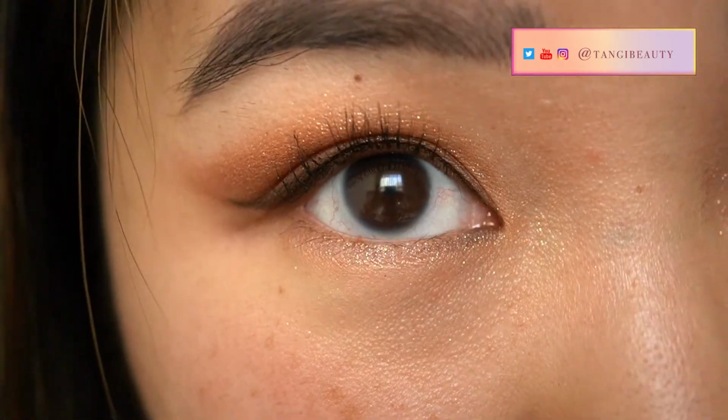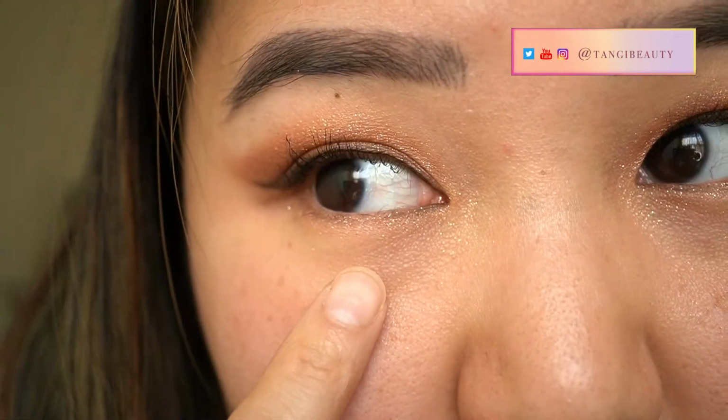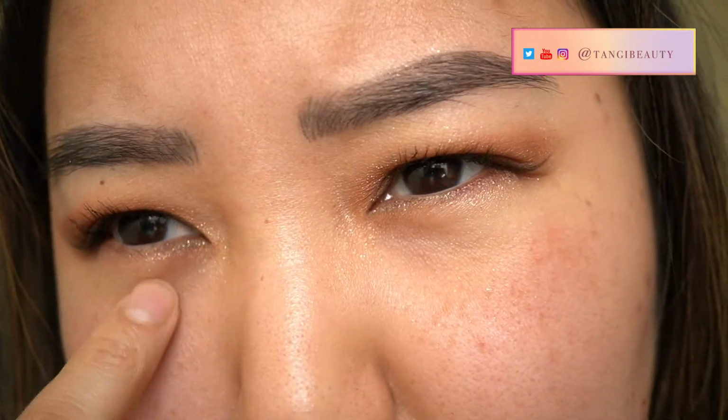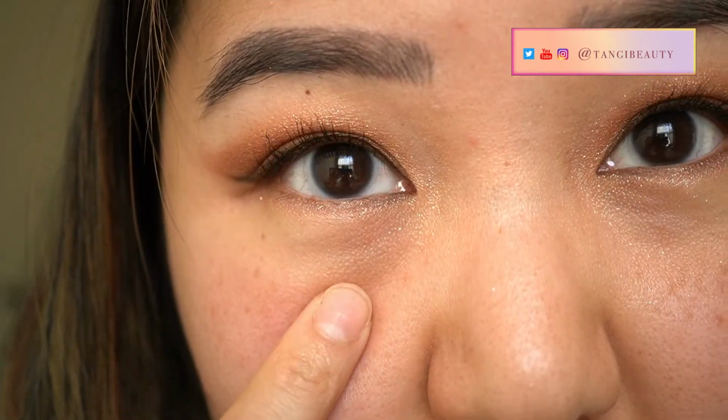So let's show you my under eye area. So this is what it looks like. The sun is hitting it at an odd angle, so I feel like I look more yellow than I usually do. But anyways, hopefully this works. Sorry, this is what I have right now, so I gotta work with it. Okay, so this right here, to describe it to you, my under eye is more of a bluish brown undertone, so it makes me look more tired than I usually do.